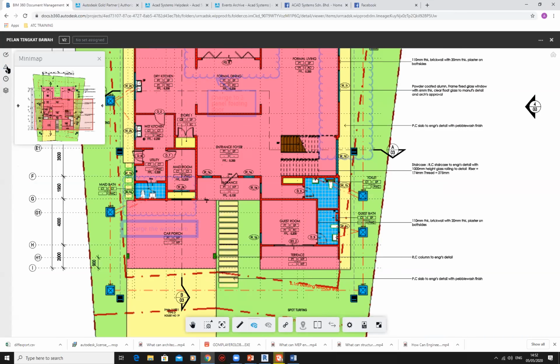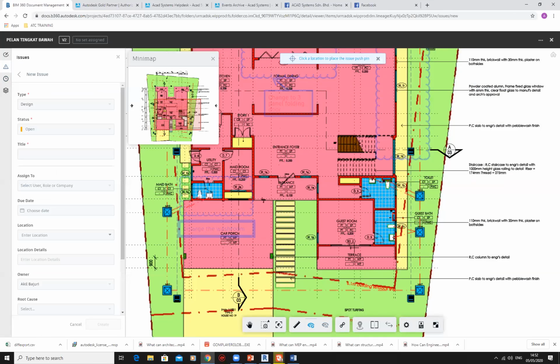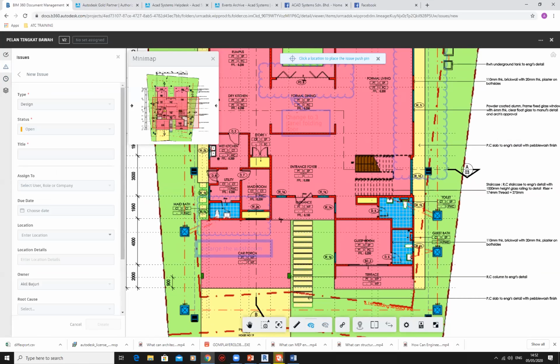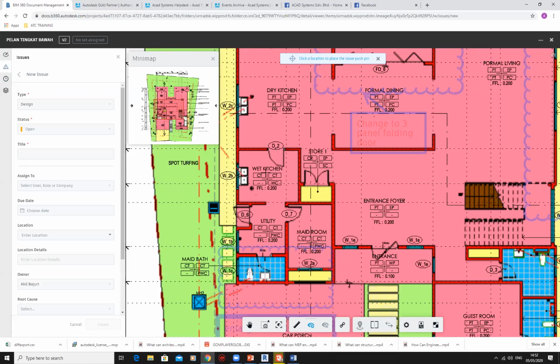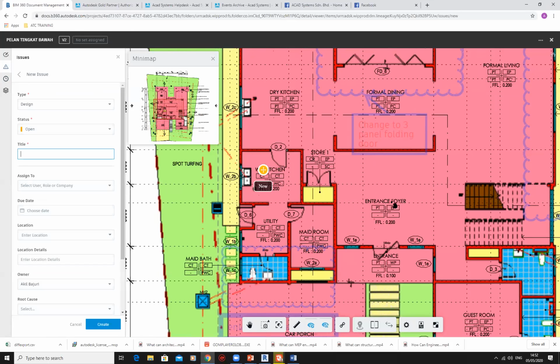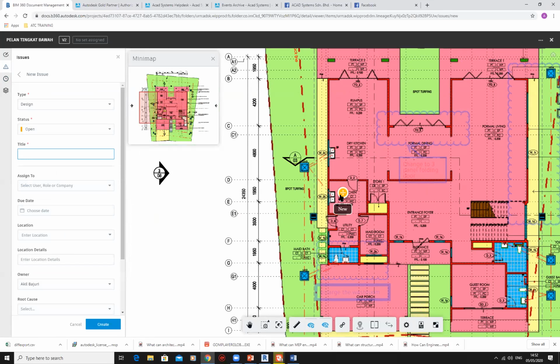For instance, I'm creating an issue, and let's say I have issues with the wet kitchen. I will pick that point, saying that that point has issues of concern, and you can type, let's say, kitchen finishes.